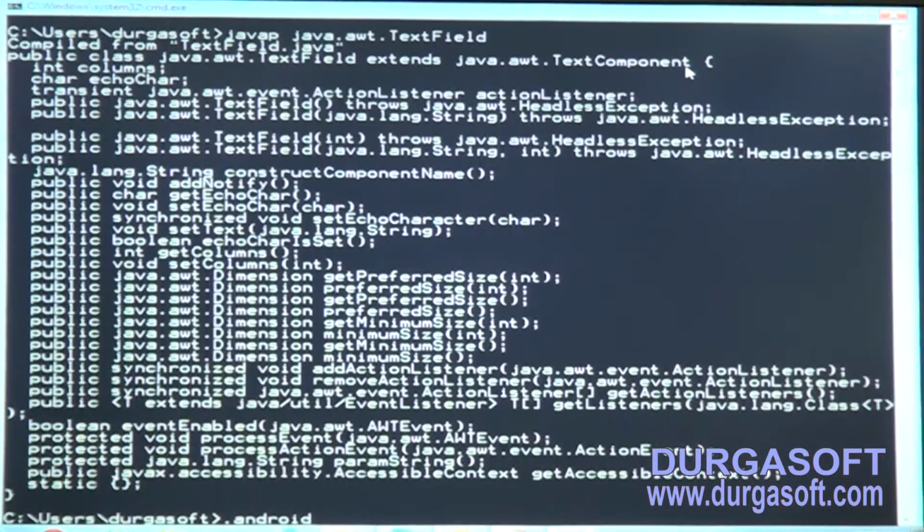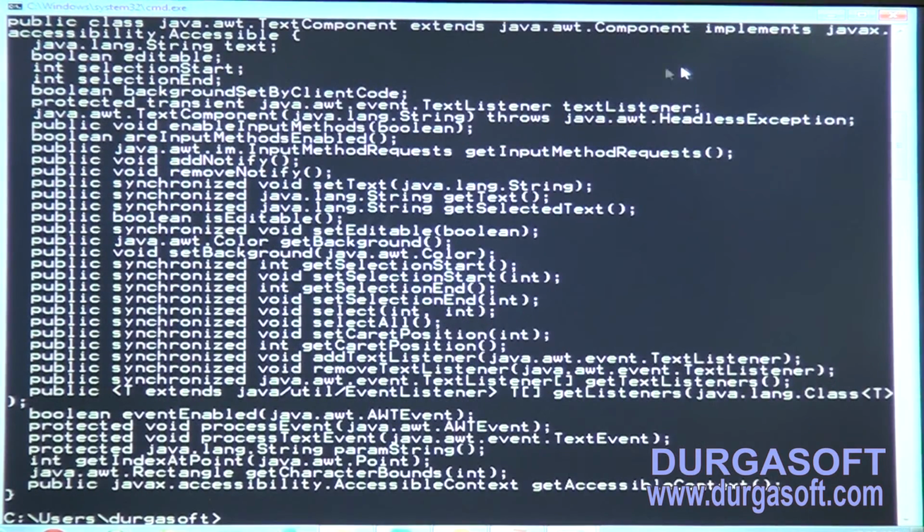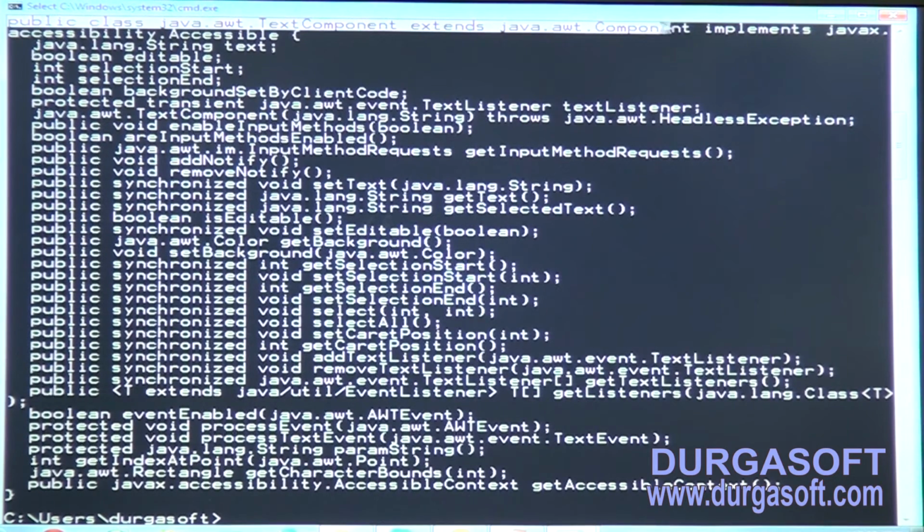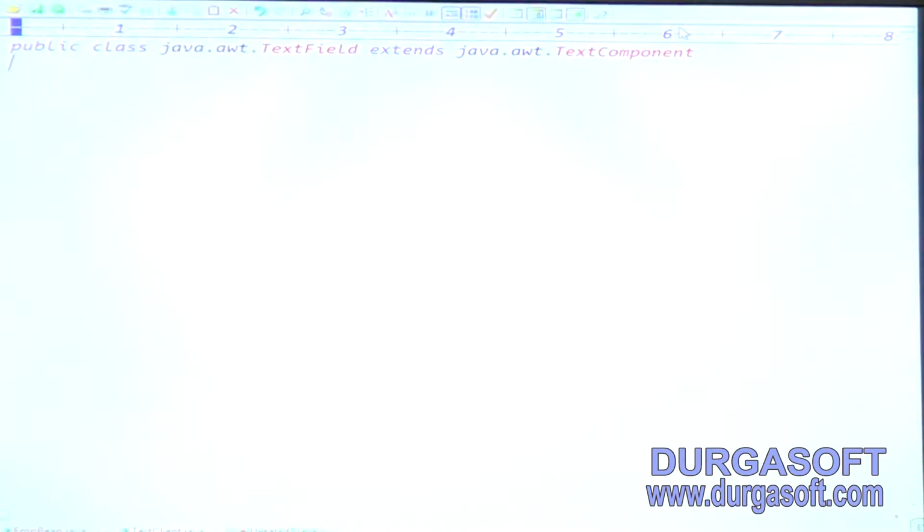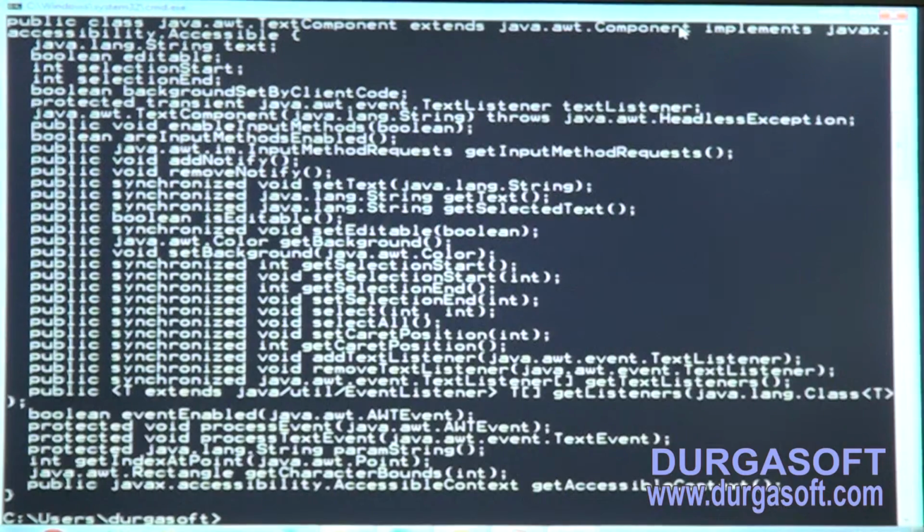So please check the text component here. TextComponent. Here TextComponent is extending what? Component or not? It is implementing some interface also. We will discuss that one. And what about Component?